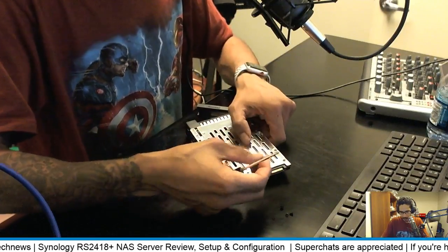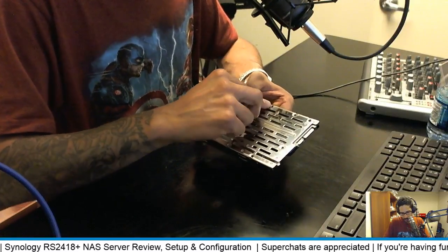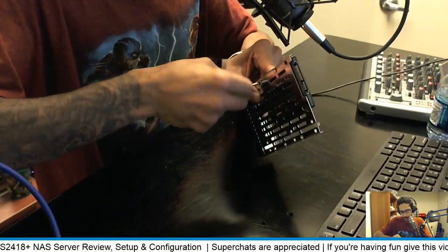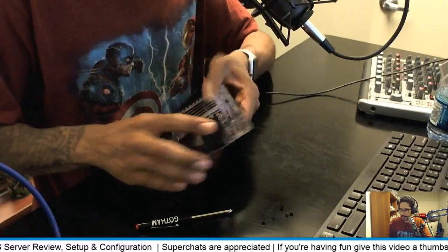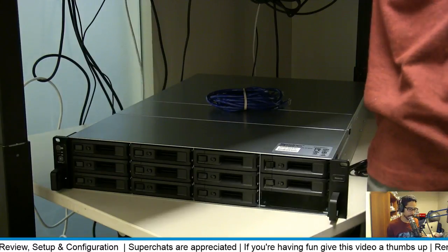Oh shoot, look at this. Oh, both screws were stuck. This is the last screw. And we're done. Awesome. Beautiful. All right, last one. Cool. Let's insert this inside the server.